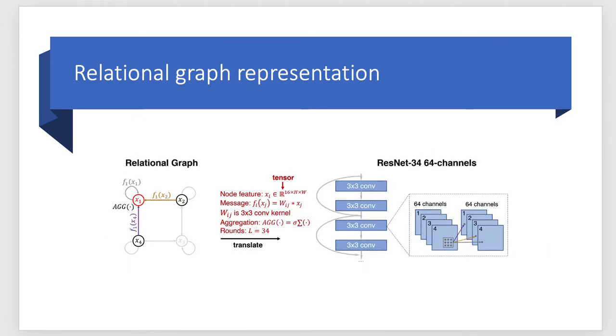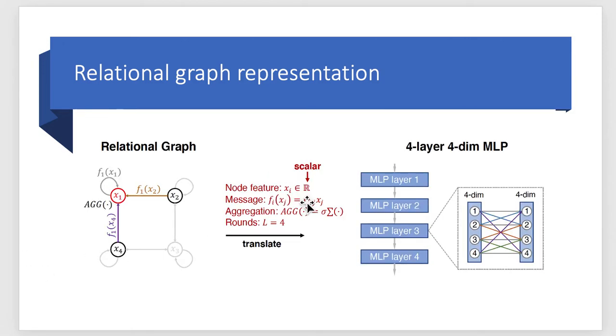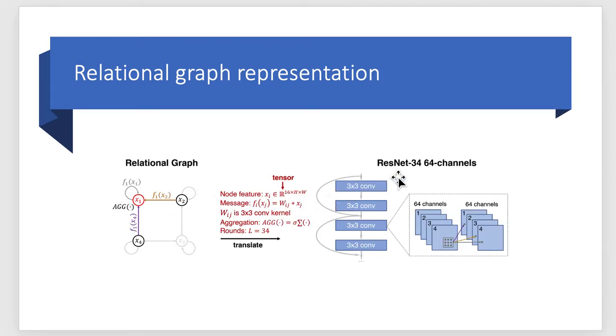Things would be a little bit different if we have different node features. In this example, the node feature is just a scalar. But in the example for the ResNet, our input becomes a tensor, which is actually an image. So how do we deal with this? We just need to perform convolution on the relational graph, which actually doesn't change much. We only need to, for each node and link, have a new convolutional kernel and perform it on the message function.